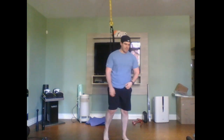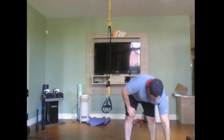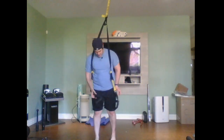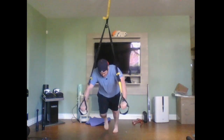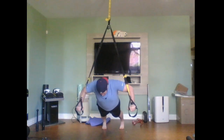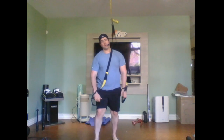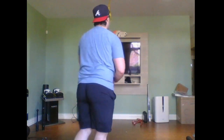So 30 minutes, starting with one rep of each, building our way up, and we've got a lovely 30 minutes ahead of us. Let's get this show rolling. So chest presses is my first one. The steeper the angle that you choose on the TRX, the harder the exercise will be. And let's turn ourselves around here.